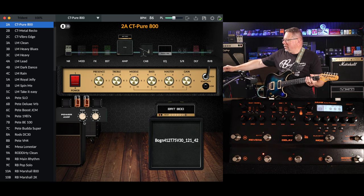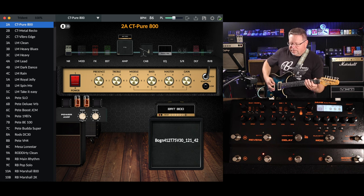And I like the little valve representation here, the tubes if you will. And they get hotter the more you tweak the bias. There you go, turn them down. Cool. Hot, very hot. Right. Seven's good, it's my lucky number.